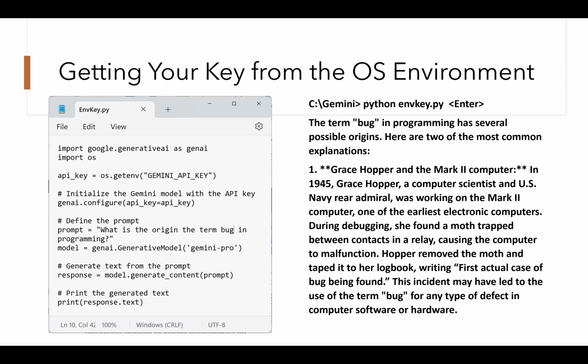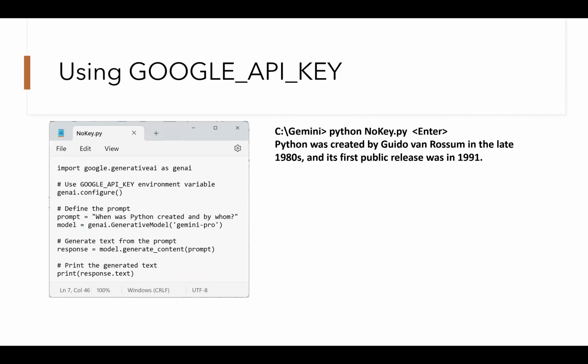Everything else then is pretty much the same as the previous program. We configure our model using our API key. We come up with a prompt. What is the origin of the term bug in programming? We then specify what model we want to use, Gemini. I call the API, and as you can see on the right-hand side of the screen, it gives me a detailed explanation of the term bug.